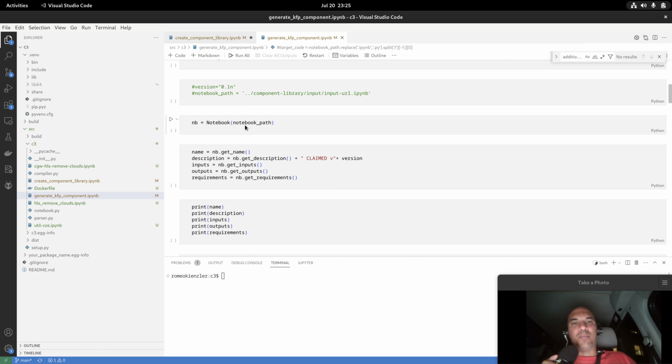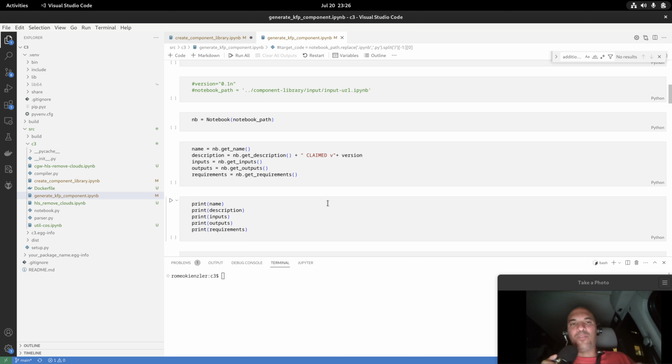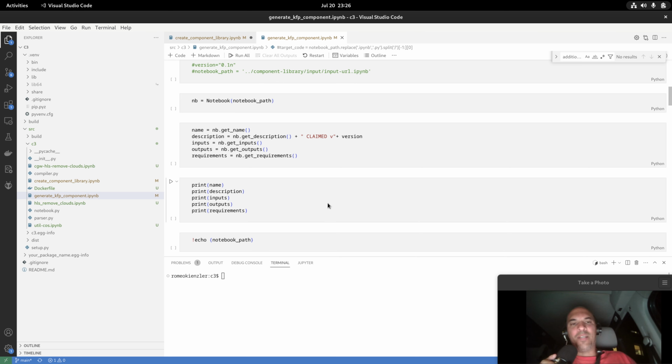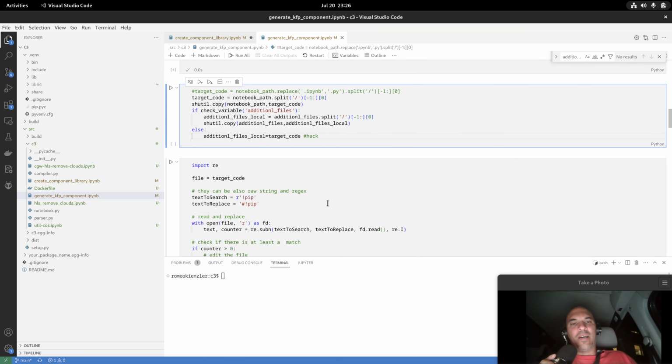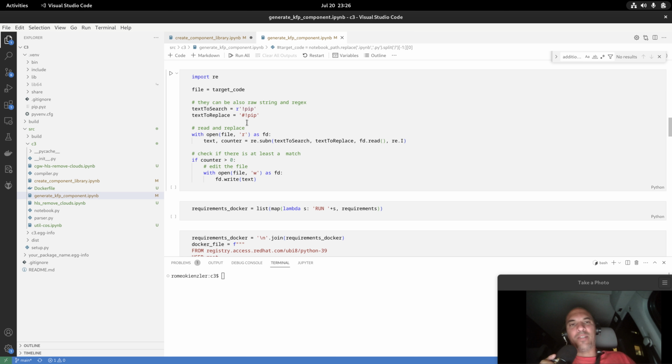For example, notebook path is one of those parameters. And what we are doing here is parsing the notebook. Don't go into the details of the notebook parser, but we are extracting information from the notebook. For example, we extract the pip installs, so we know which dependencies the notebook depends on.